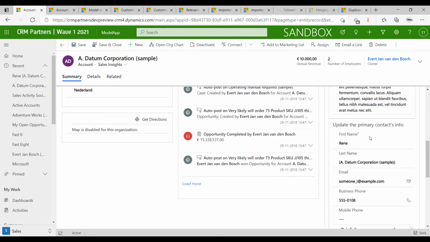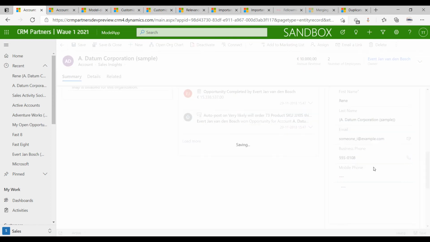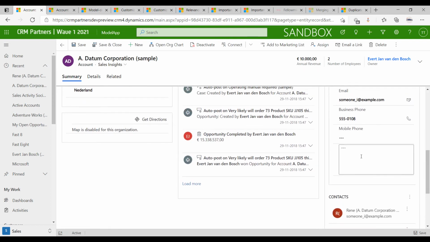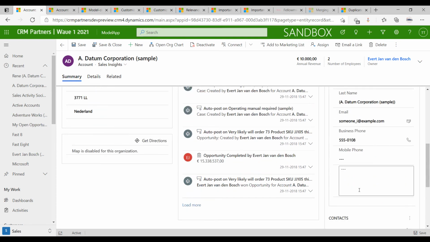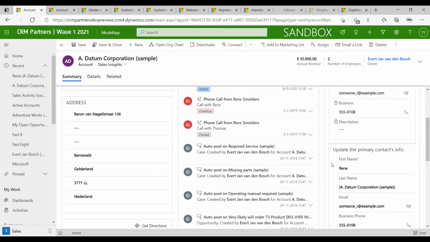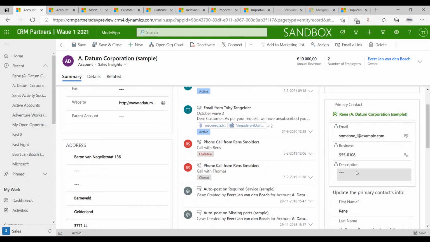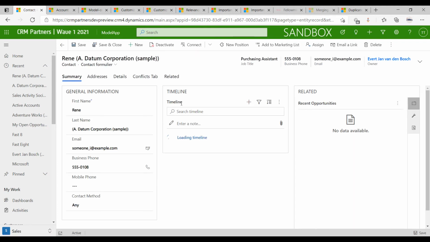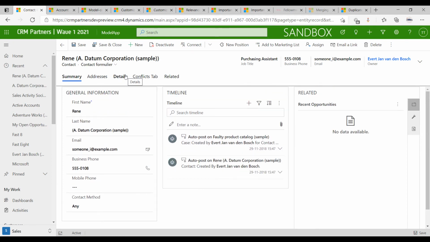As you can see, all of the fields are editable from within the account form. Let me delete the description and let's see what that does. When you save the account, it saves both the account and the contact, in no particular sequence though. As you can see, the description is empty, also on the quick view form. This embedded form supports duplicate detection and error handling. I showed you how to update the primary contact from within the account form, but you can use this on any lookup record. Another example could be that you update an account directly from within a contact record. The second update, released earlier this year, is a group of new features for Relevance Search.